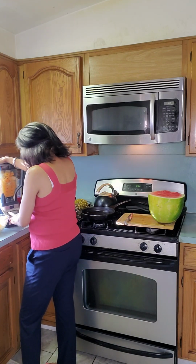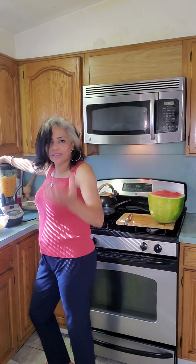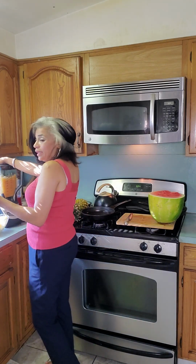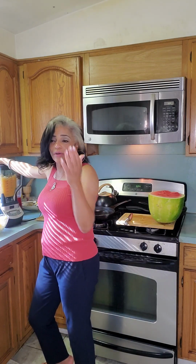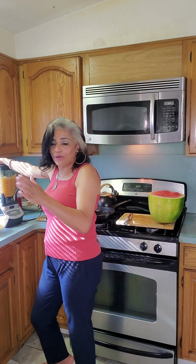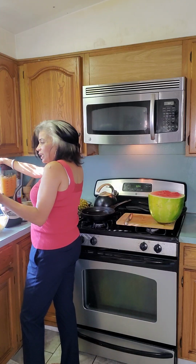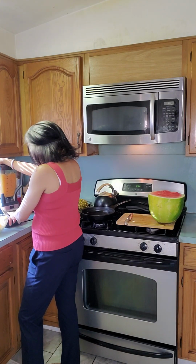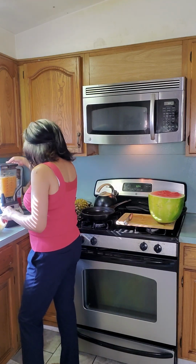Smoothie is just easier, or juicing is easier, because it really goes directly into your system, and it does what it needs to do and gets to the body parts it needs to get to. And that's why they probably recommend juicing, because you don't have to use all of your internal organs and the functions that it has to go through from the digestive system. I hope that made sense.